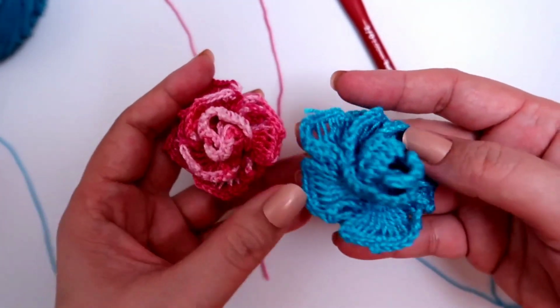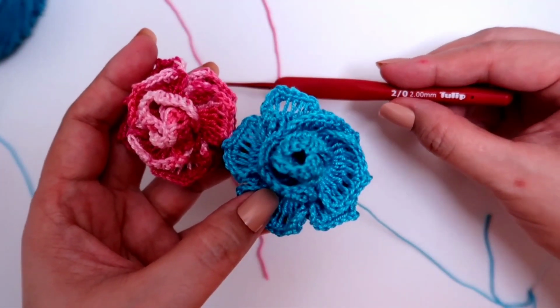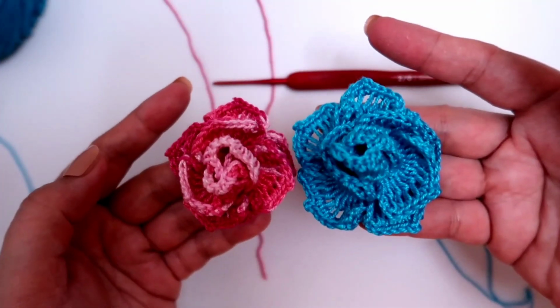This is what it looks like now. So if you have made the rose using the 2mm crochet hook, you're going to end up with this size.